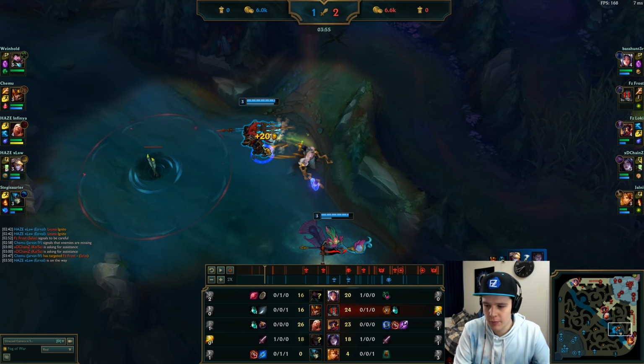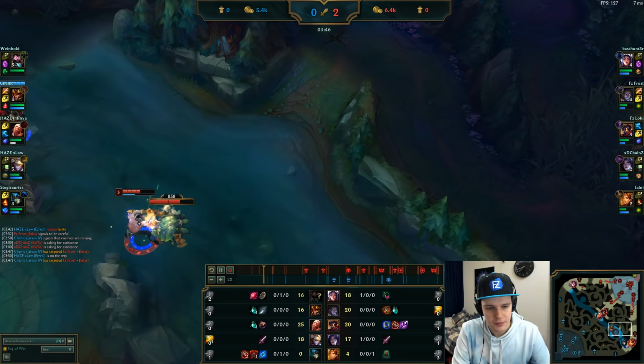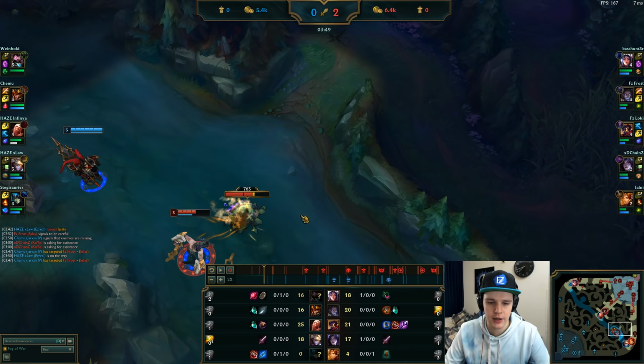I made the mistake here, though, as you can see right now. Also, by the way, Sylas has a second part of his E, so the way you want to engage on the scuttle is you just dash towards it and E it. It removes the armor and magic resist, which is going to kill it faster because it CCs the scuttle crab.